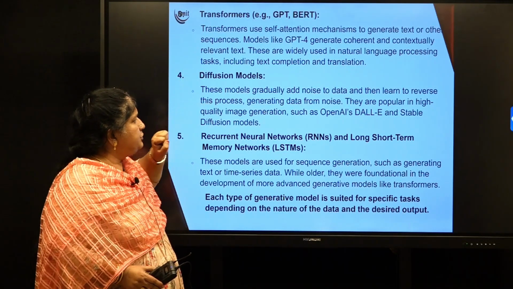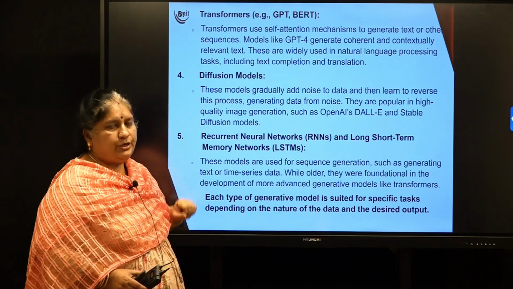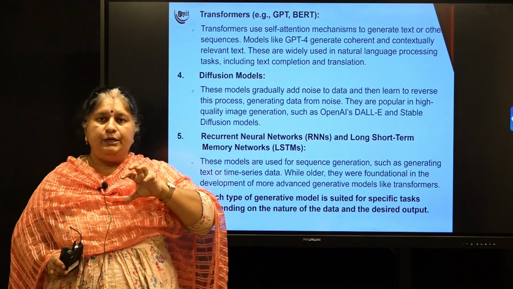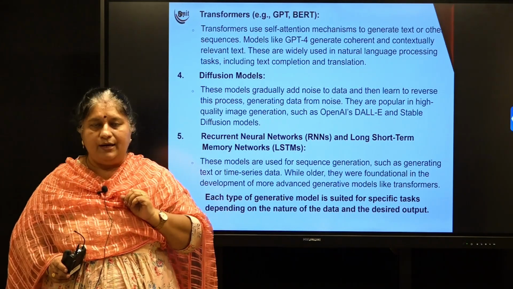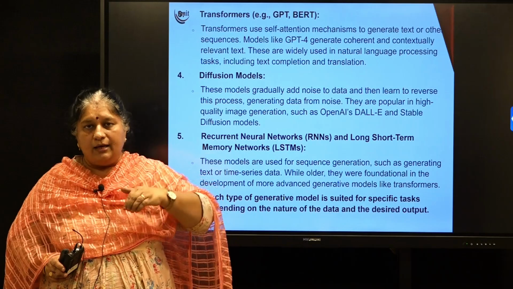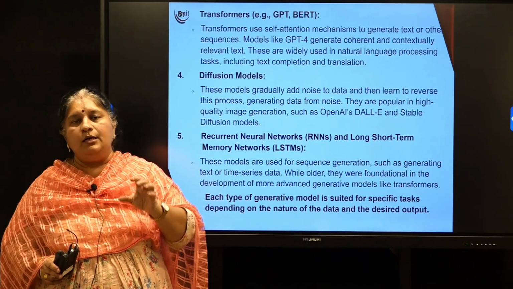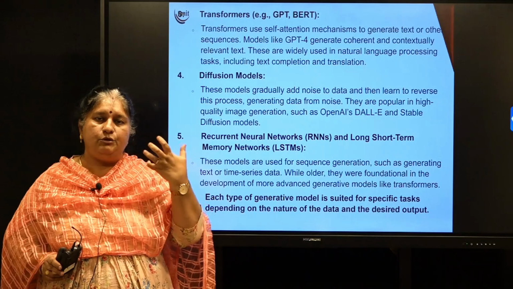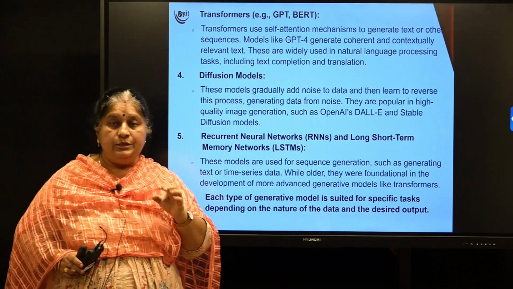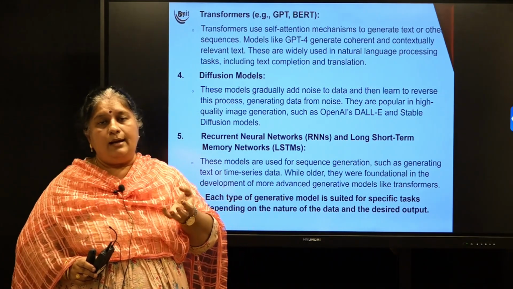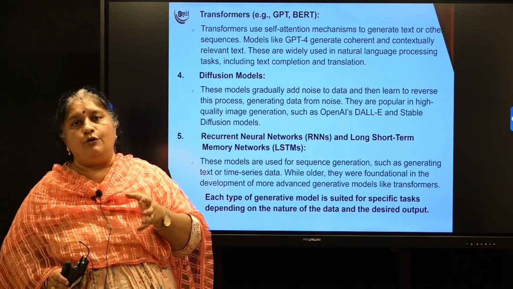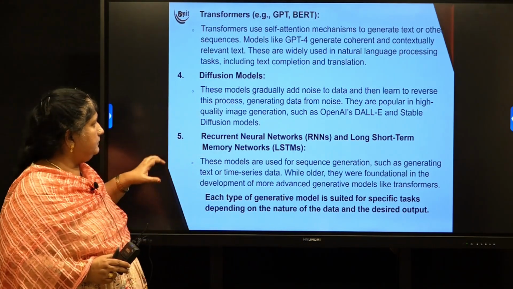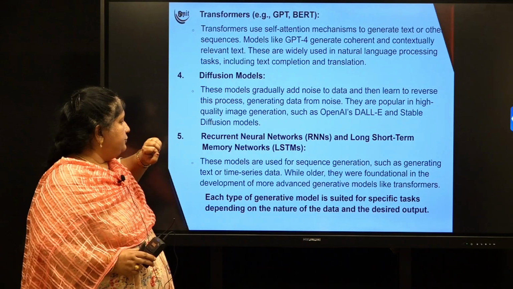Coming to diffusion models, what they are trying to do is introduce a bit of noise into the given data, and from that they do the reverse, removing noise to generate the original data. So they are introducing noise, and they are also learning to remove noise from the existing noised data. We will talk about diffusion models.